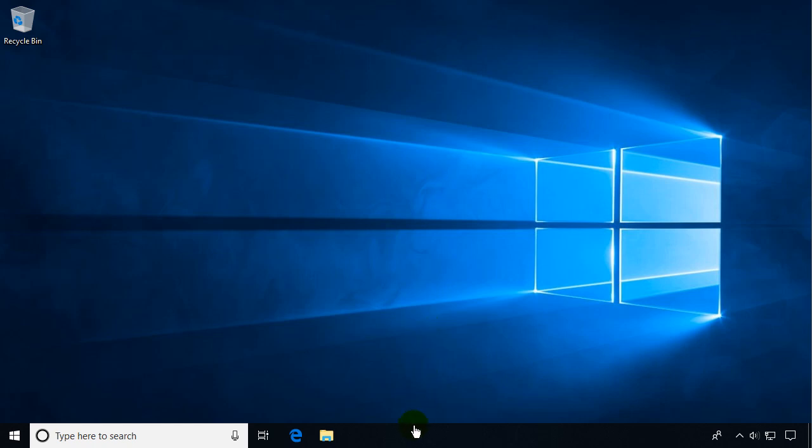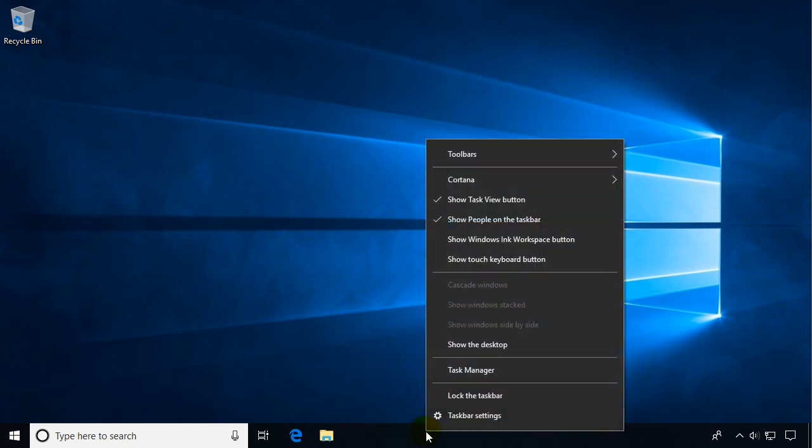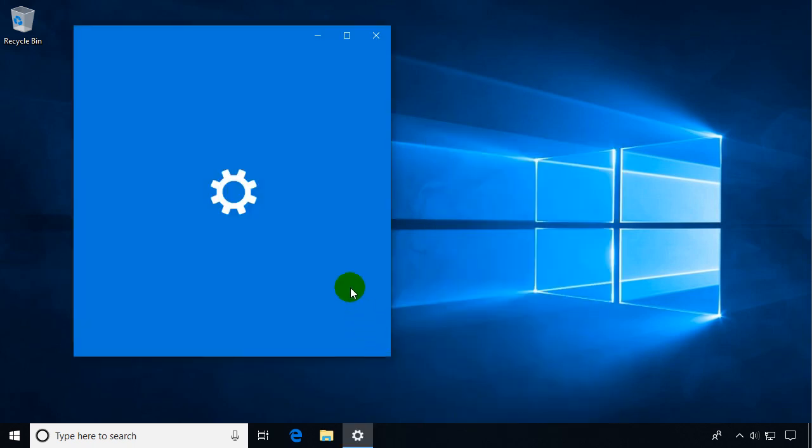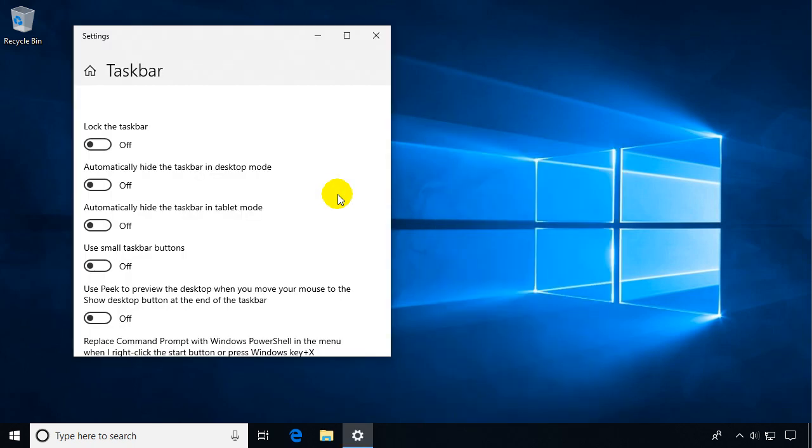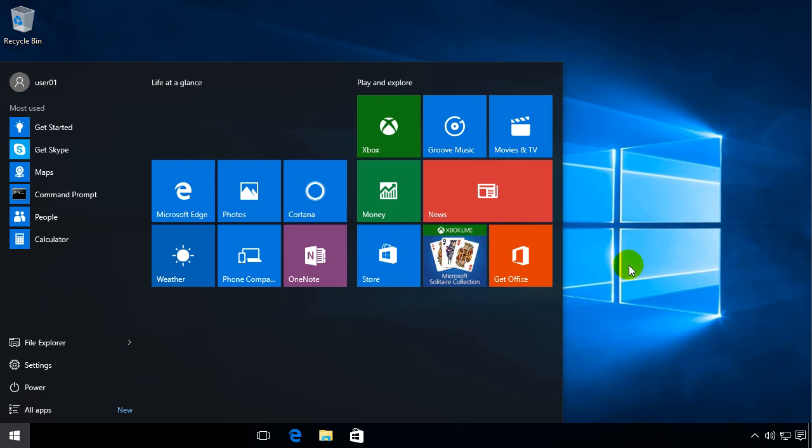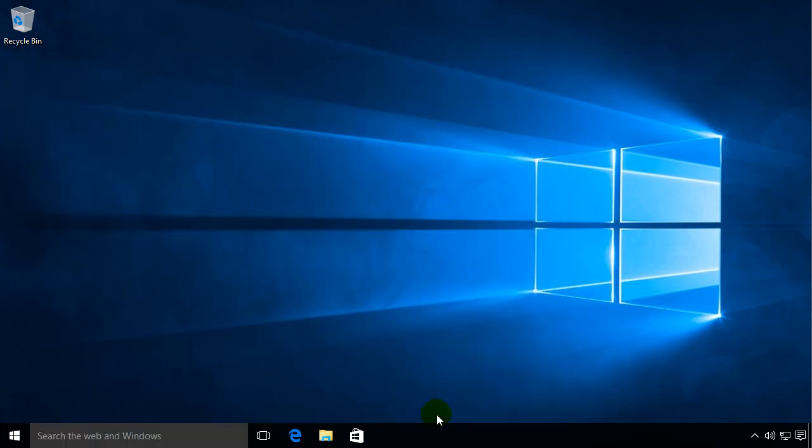So the other stuff we want to look at, there's a different way of moving it around the screen. So I'll right click, and we're going to click on taskbar settings. And if you're following old instructions, the taskbar settings may be listed as properties. So let's flash back to the original Windows 10. And if we went, so this is actually another version of it here that I edited in.